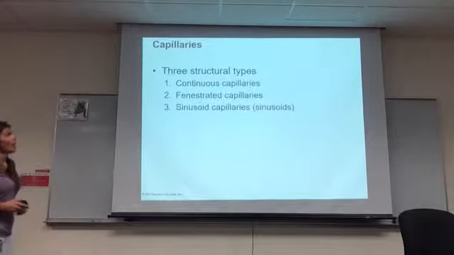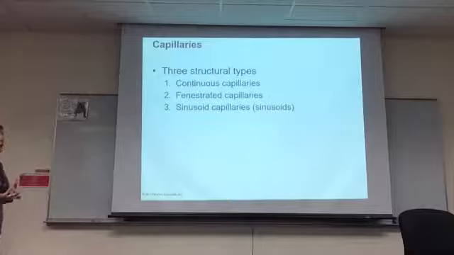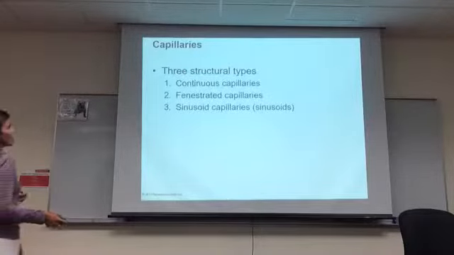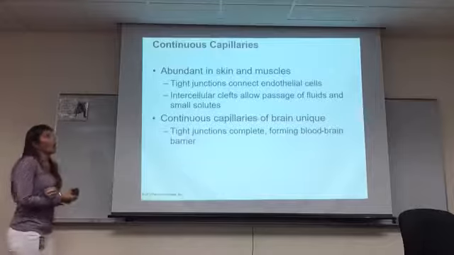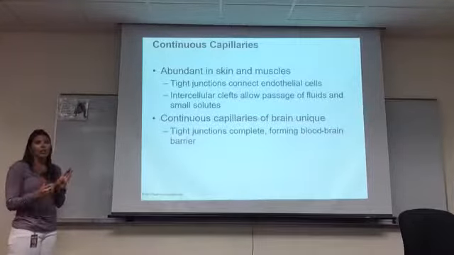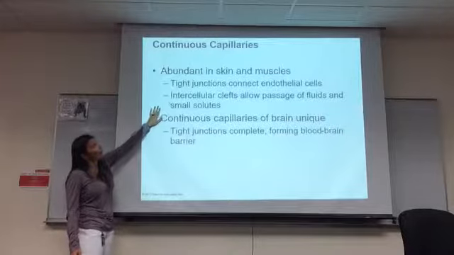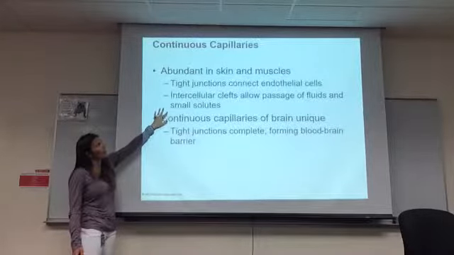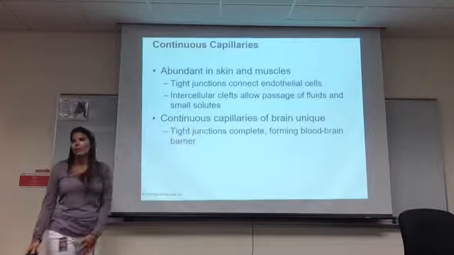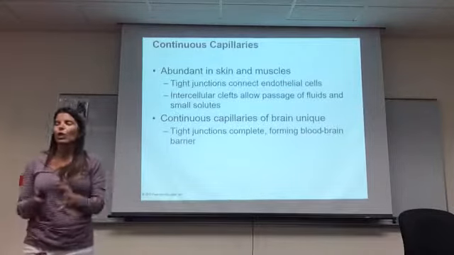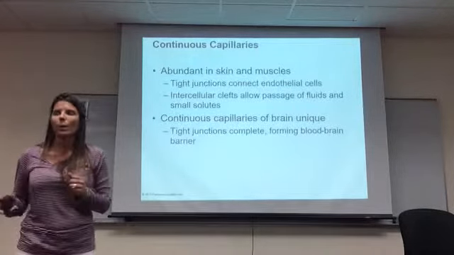Okay? We have three classifications of capillaries: continuous, fenestrated, and sinusoid. And I would pull the logical card on you, but I want to make sure you understand the terms before I do that. So continuous capillaries are going to be capillaries that are continually lined. It mentions that they have tight junctions, but they only allow certain fluids or electrolytes, certain things to pass through. So they're what we call semi-permeable.